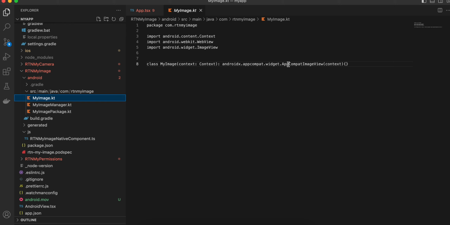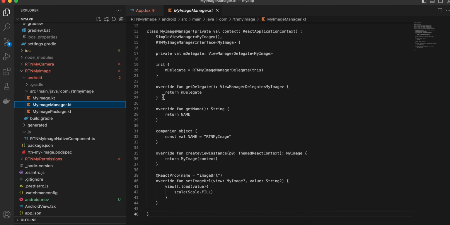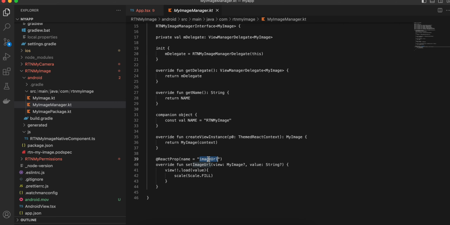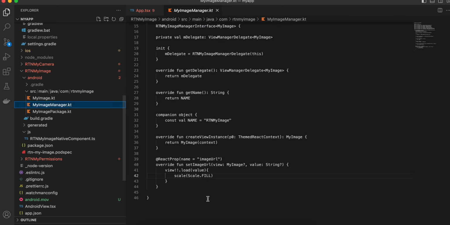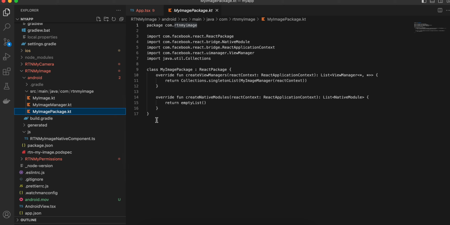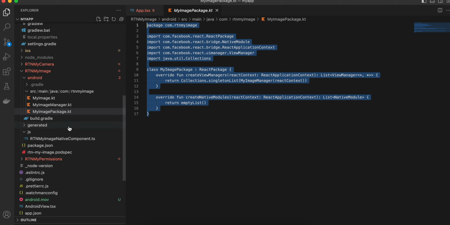I have defined my image, extending from AppCompatImageView, and in my image manager as well. Again, this is copied from documentation, but here you can see once we get the image URL, I'm calling the load method of coil and setting the value. And here actually the image is displayed very small, but I think you can apply width and height as well. In the init block itself, you can apply width and height or change however you want to resize the image. I think coil also provides some options, of which I have only applied one, but yeah, you can do that. Again, this is copy pasted from documentation.